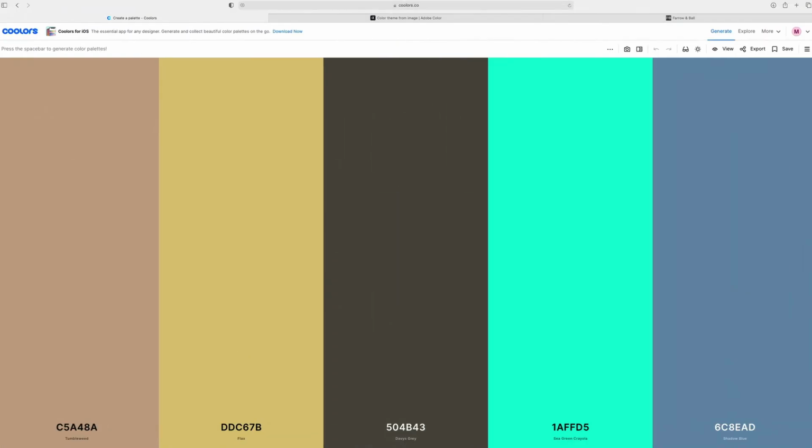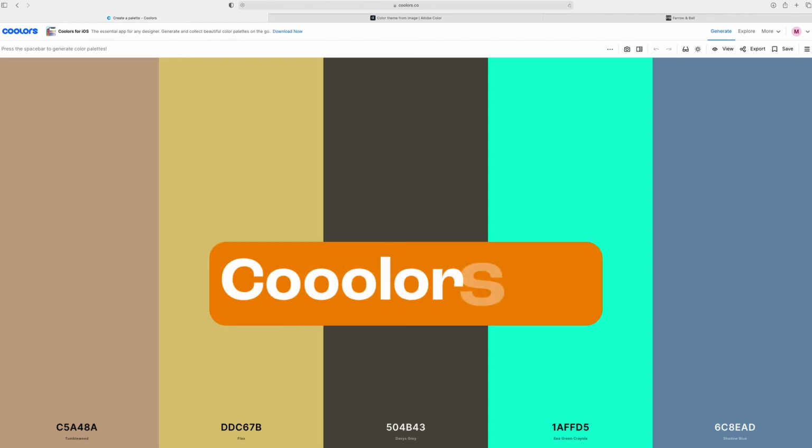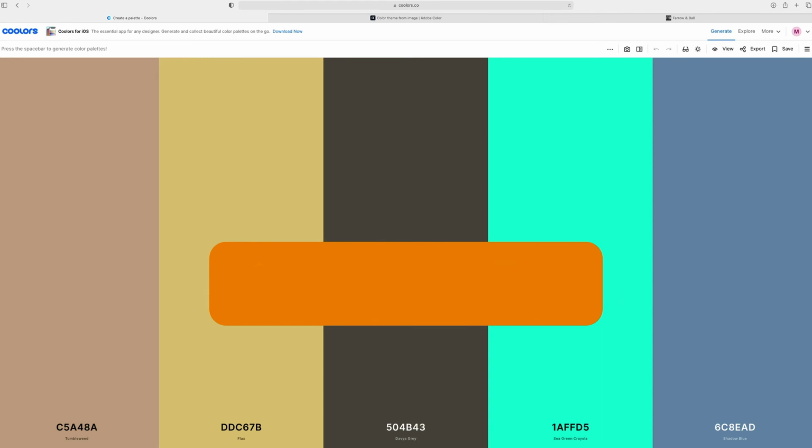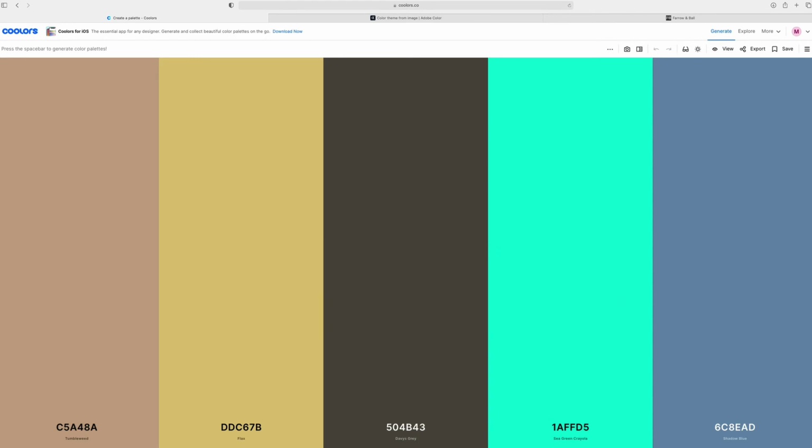And this is a site called coolors.co. It's not sponsored. I'm not in any kind of relationship with them. I've just used their site quite a lot to get selections of colors for myself. So it's COOLORS.co if you want to go and look it up. Or just go into your search bar and put color palette generator and you'll get loads of options coming up.